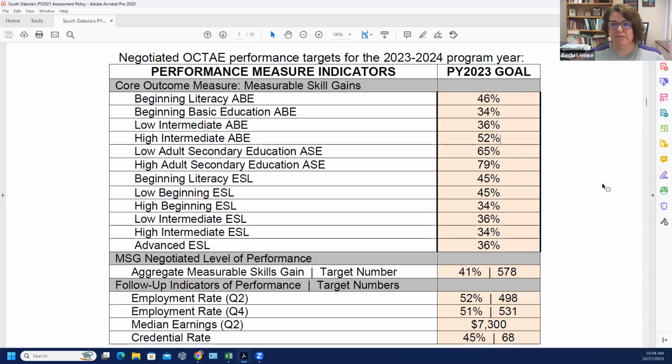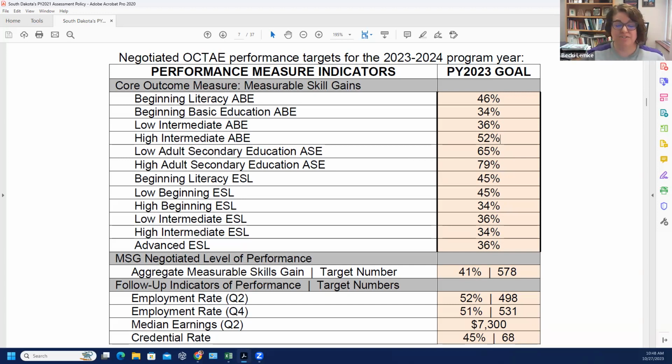I always think it's a good idea to at least skim through the assessment policy once a year, just to give yourself a reminder of all the ins and outs and things that are important in there. You certainly don't have to do a thorough read of every part of it every single year, because again, if nothing has changed, hopefully you're familiar with those things.